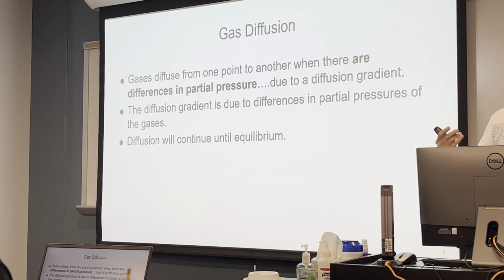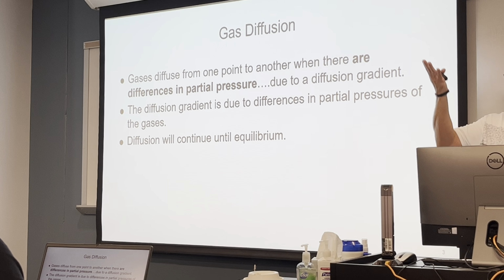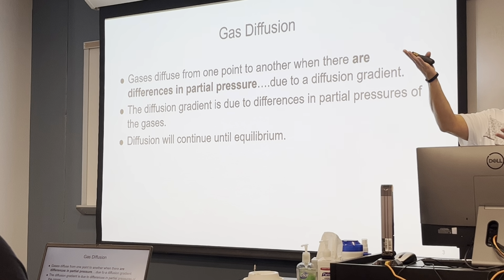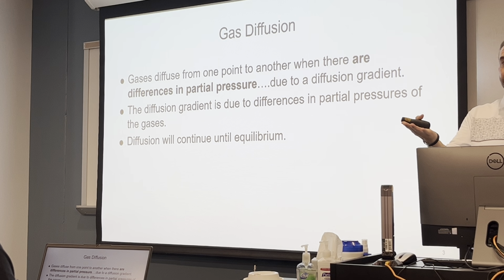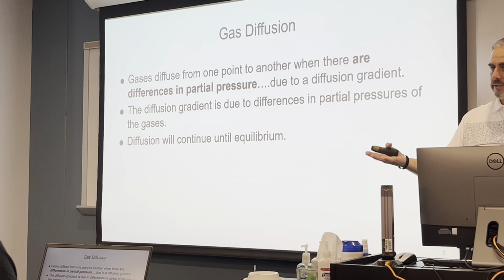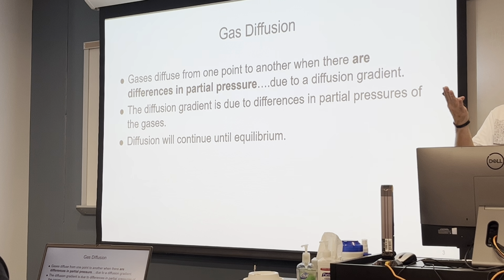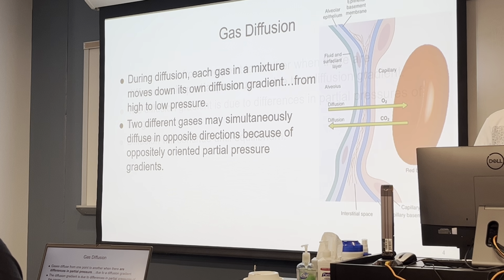And we'll get to some numbers today and be able to recognize that, yes, the gas is going to go from where the number is higher to where the number is lower. Eventually, until they reach an equilibrium. But if one location is higher than another, then gases will move from wherever the pressure is higher to where the pressure is lower, again, until an equilibrium is met. And it's due to those differences in the partial pressures.